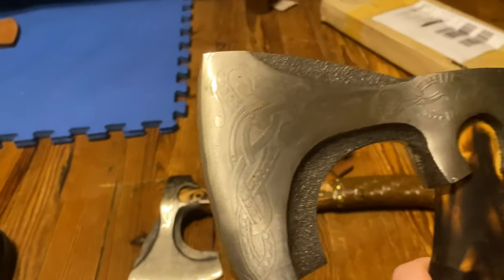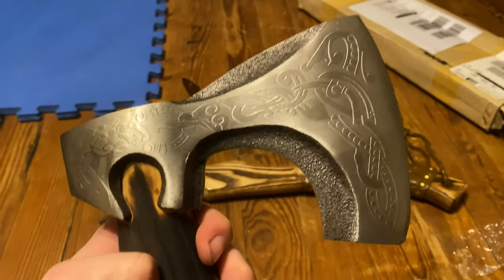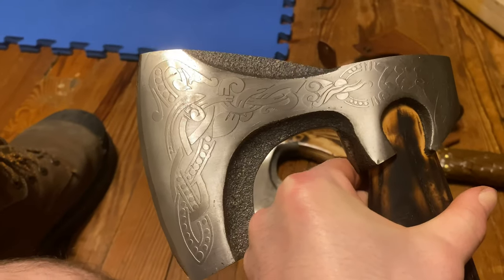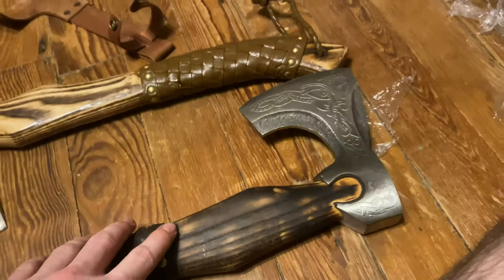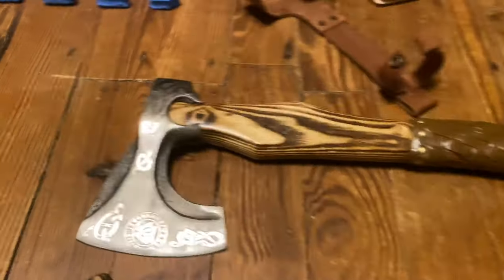This one, so this is the first axe I got. It's very Celtic. It's got a lot of Celtic knots, but it's also kind of Norse because they also had those kind of knots too. It's kind of a mixture of both. This my old one, or I guess the first one I got, is a lot heavier than this one is. I believe this one is probably just a little bit lighter weight.